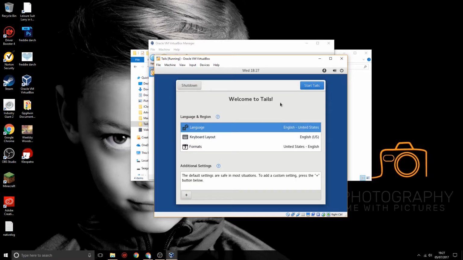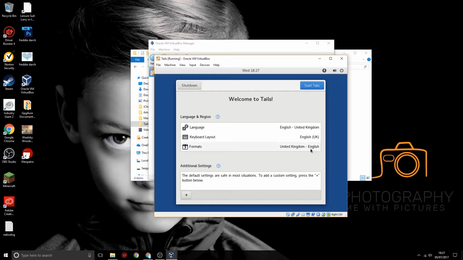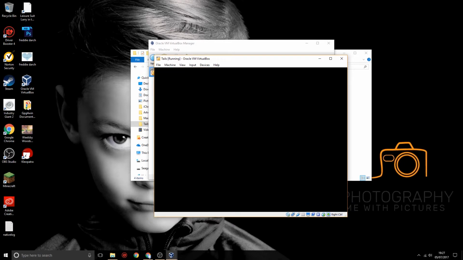So we're down to the start menu, or the greeter they call it. Change your settings. English, United Kingdom. You will have to do this every time you start Tails, because we're not putting a hard drive on it. So we click OK.